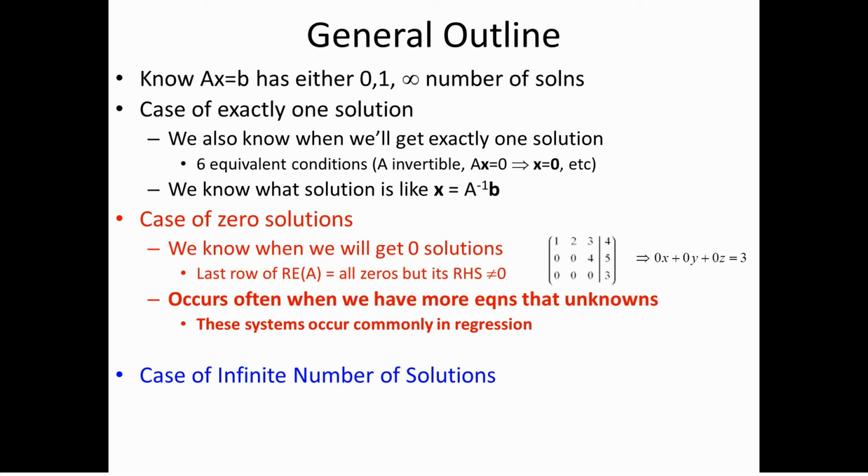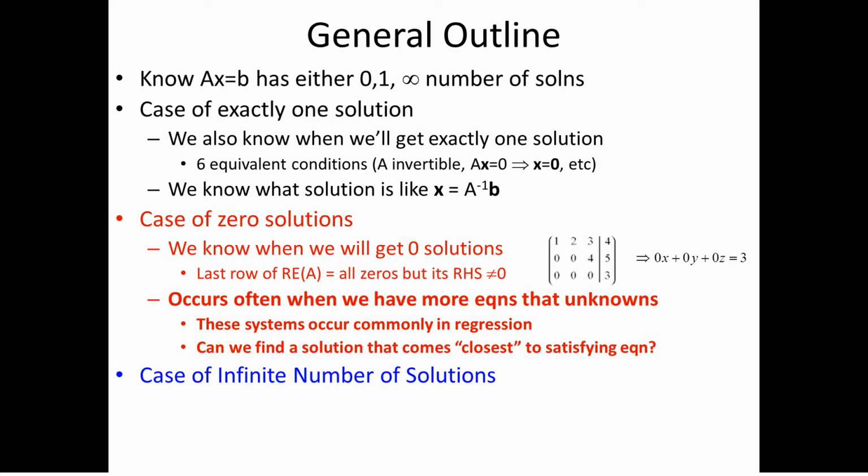Now, what's interesting is we do solve these equations in a sense. These systems occur very commonly in any sort of linear statistical model, and regression just happens to be one model, but there's a whole lot of them. How do we do that? Well, we compromise. We find the vector x such that Ax is the closest to b that it can possibly be. And that's what we call a least squares solution.